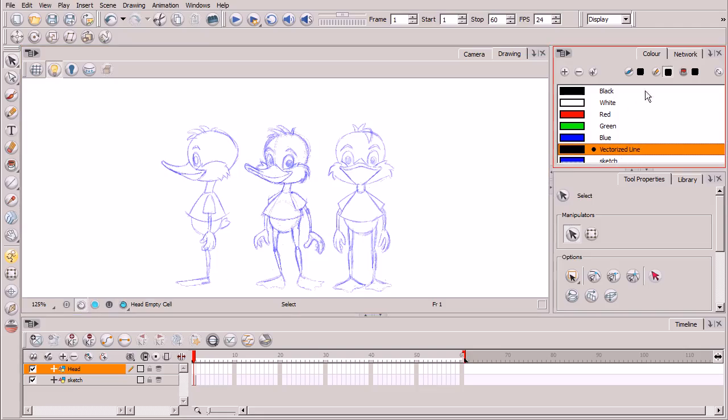You could use black if you want. Whatever line work that you plan to use for your entire character, try to keep it consistent. Don't switch in between black and vectorized line. This is kind of important, especially if you want to group together or flatten some of these vector lines that we're going to be putting down as we move forward. And we'll demonstrate that in the following lesson.